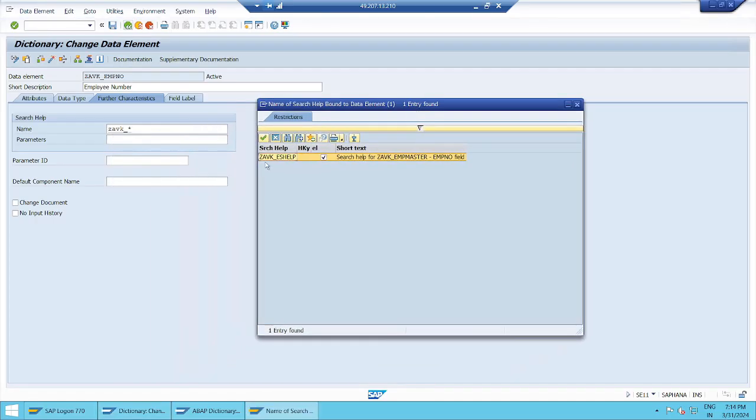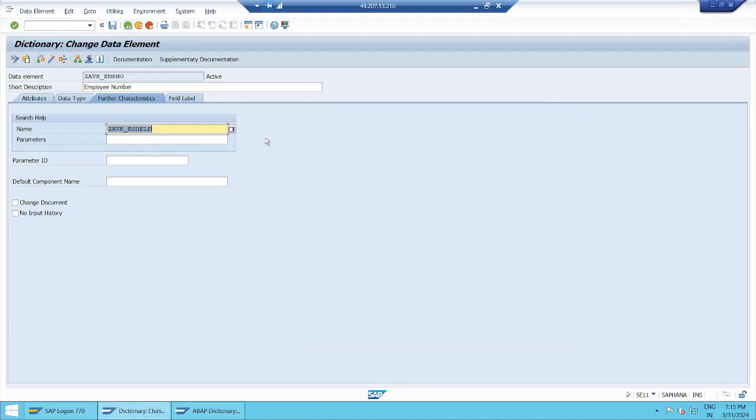When you take an elementary search help, you automatically get the short description. Because this tab is still pending, we have started the search help section. The name is provided, then the parameters are provided.